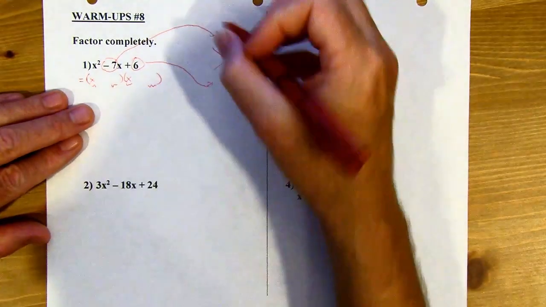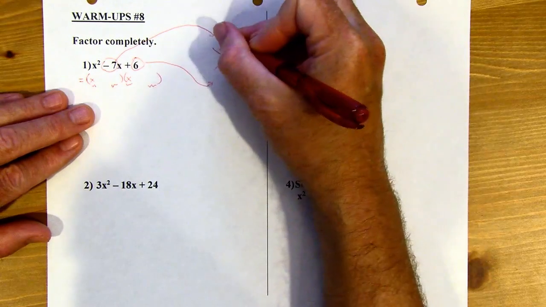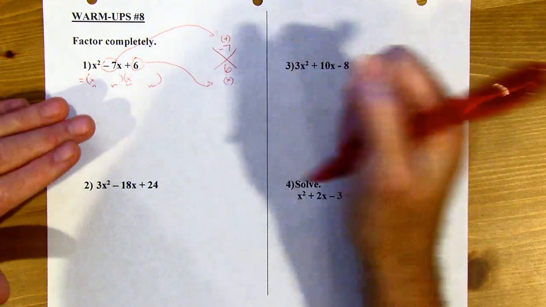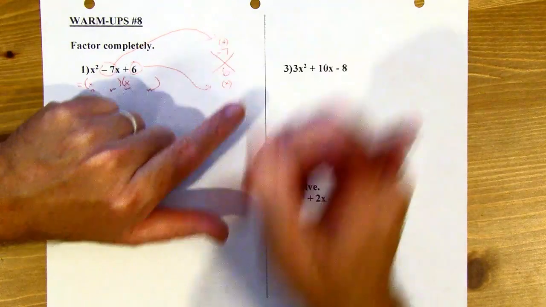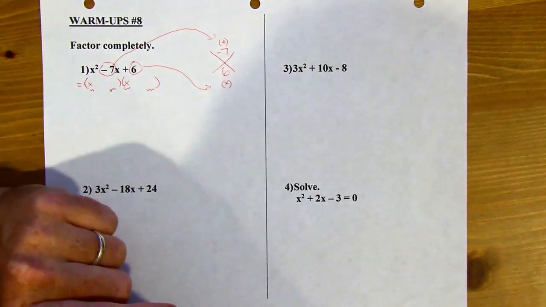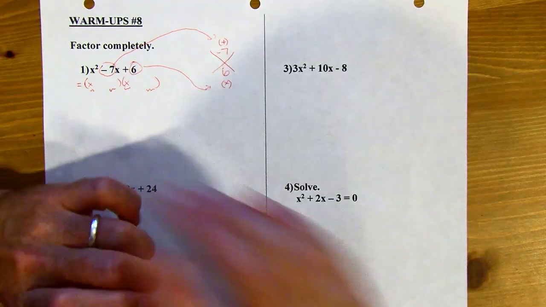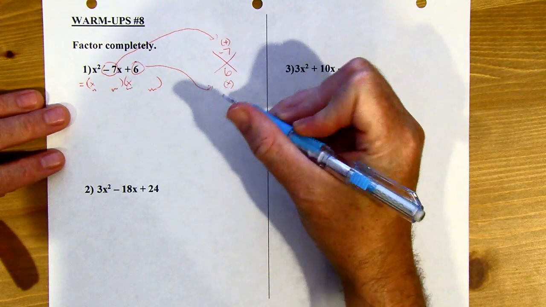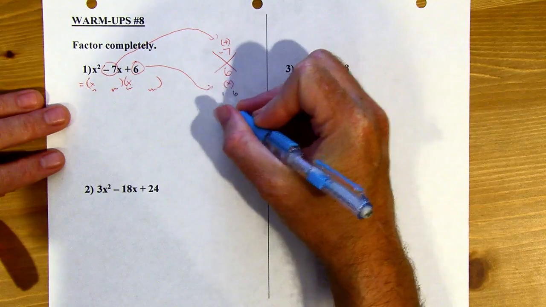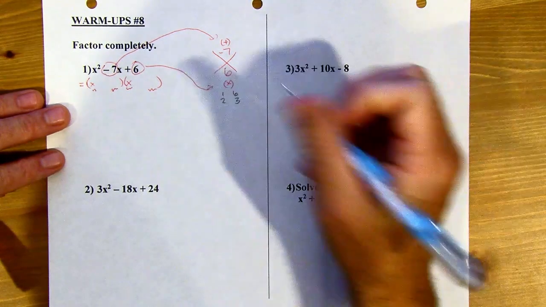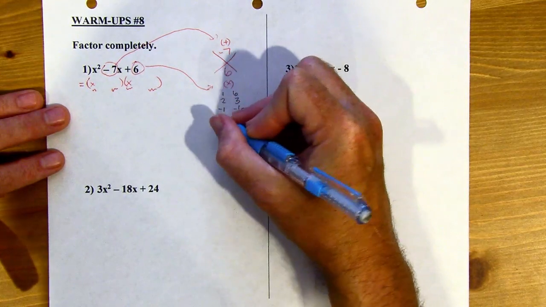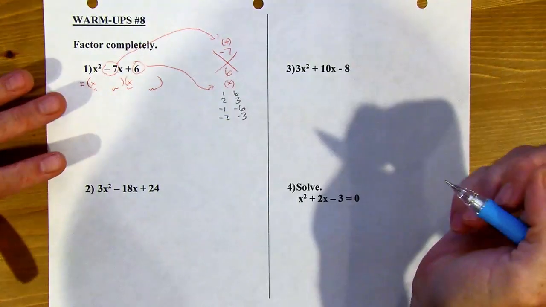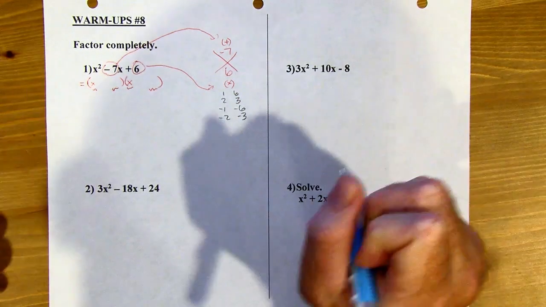And so what I'm going to do here, this is going to be a little puzzle. I'm looking for two numbers that add to negative 7. And the same two numbers, I'm going to try to do this with integers, are going to multiply to 6. I usually like to start by thinking about the multiplication side of things. So I'm brainstorming the ways to multiply to get 6 using integers. I could do 1 times 6 or 2 times 3. I could also do the double negative versions, because those would multiply to positive 6 as well. And that's it. Those are the only 4 integer pairs that I can use.